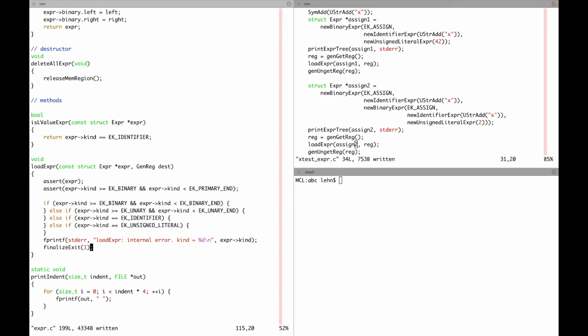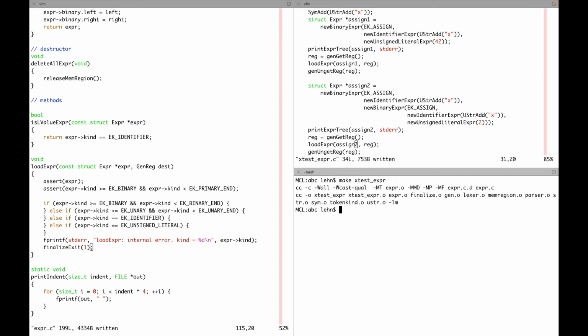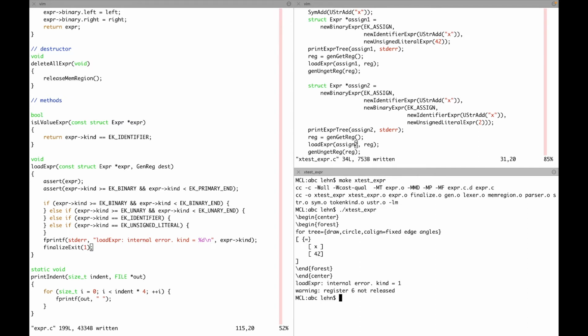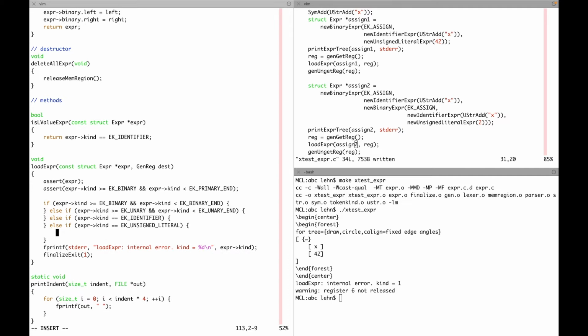Okay, and this already would be something that can be compiled into an executable, hopefully. And of course, this always will produce now an error message for whatever expressions you want to load into a register. And then we can actually begin with some first implementation.